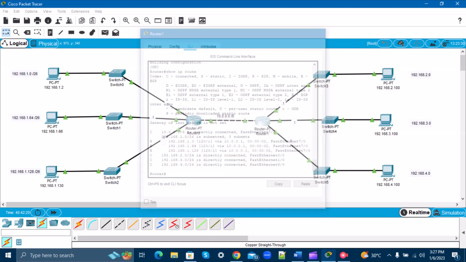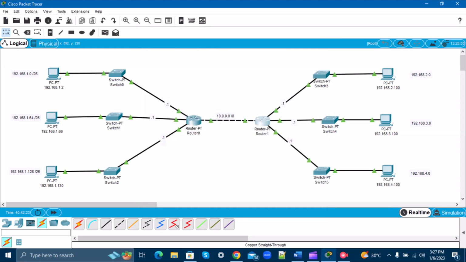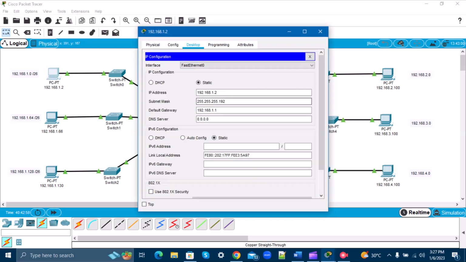So yeah, these are the commands that you need to learn in order to do RIP version 1. You must know subnetting, you must know your IP addresses. So I think that's it for this video, guys. I have fully displayed the use of RIP version 1 and RIP version 2. I said how we need to use RIP version 2, and we have established that all of our networks are connecting and sending all the files. For the first files being sent, yes, expect there to be a loss or failure, but it will pick up at the end. Once you do it again, you would see that all files were sent.